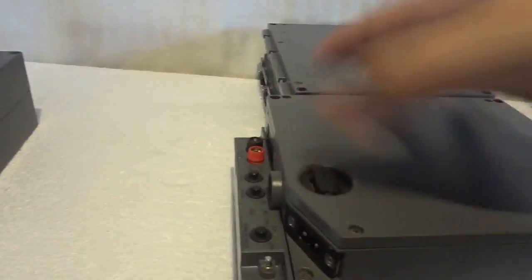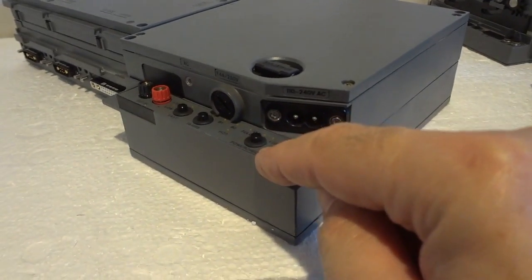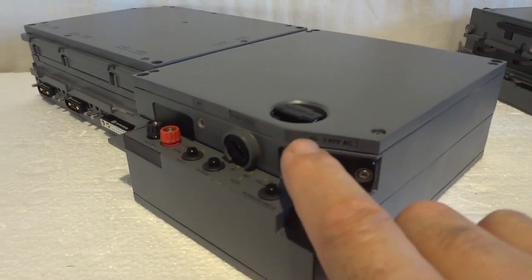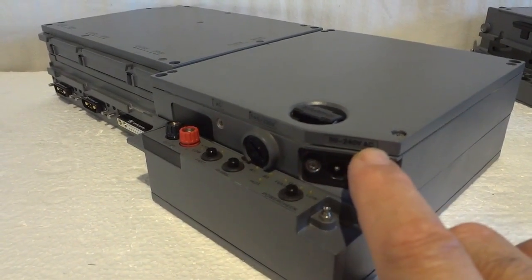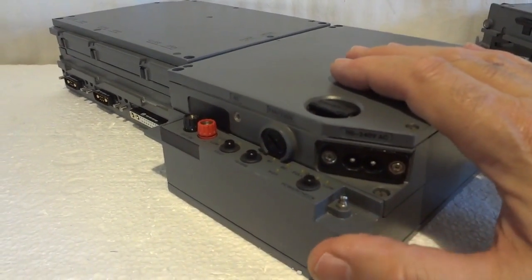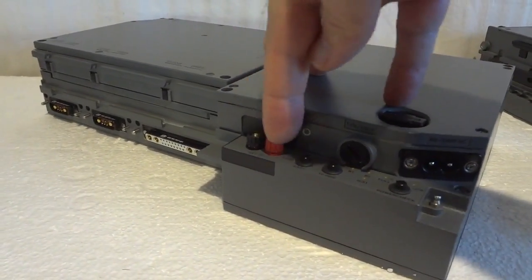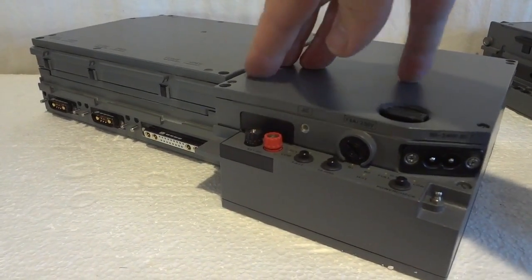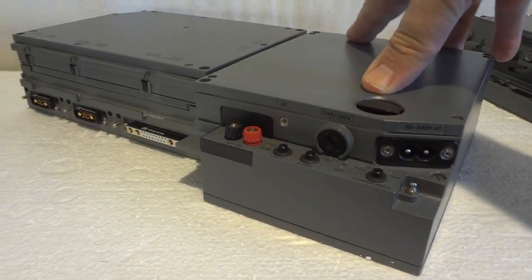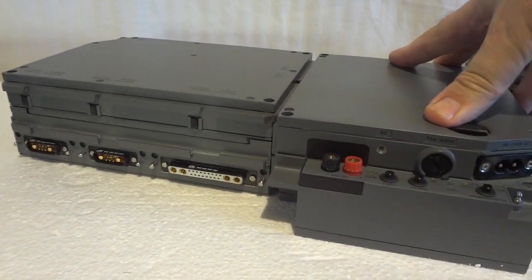And this is the power supply, the AC power supply, with 110 volts or 240 volts auto switching. And underneath is the charger slash power conditioner. You can also hook it up to an external 12 volt DC source in case there is no AC available. And this plugs into that module, as you can see.